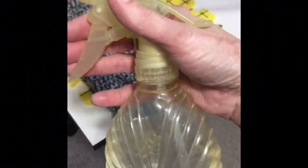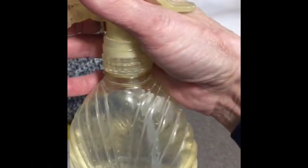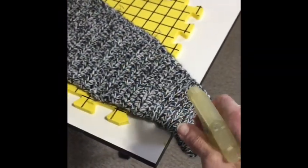What I'll do now is spray it using this spray bottle — one I picked up at the drugstore with a couple drops of lavender oil in it so it'll smell good. I'm going to spray the sweater down really well, make it pretty wet, and then leave it down here for two or three days. When it's dry it should retain its shape, and that's what blocking is all about.